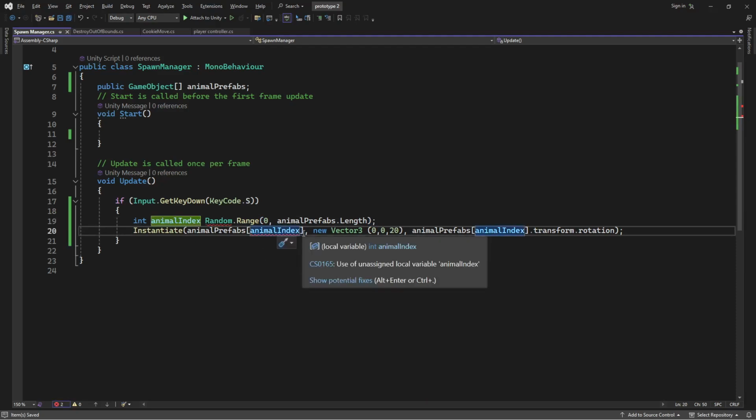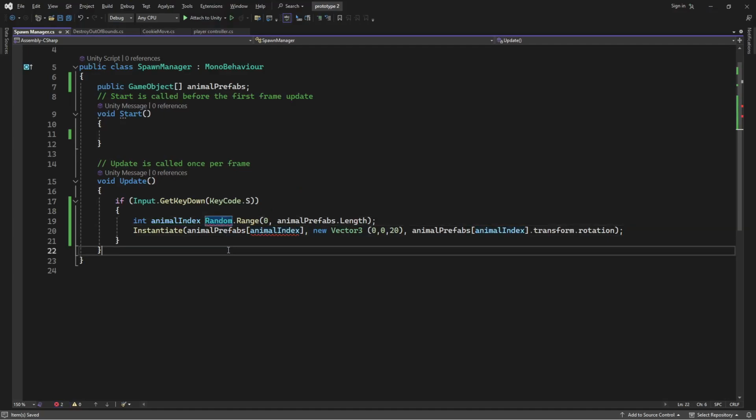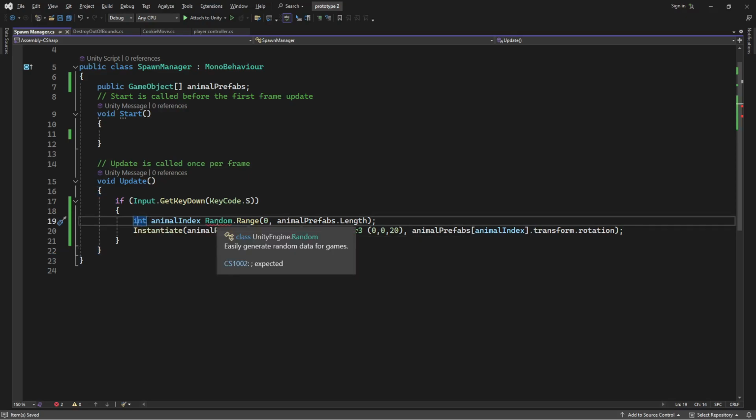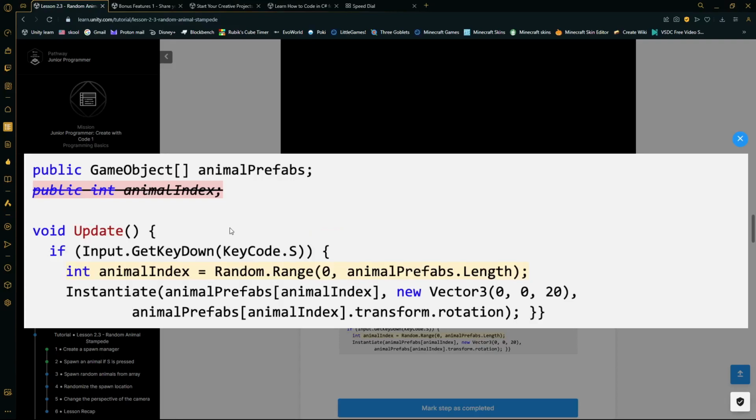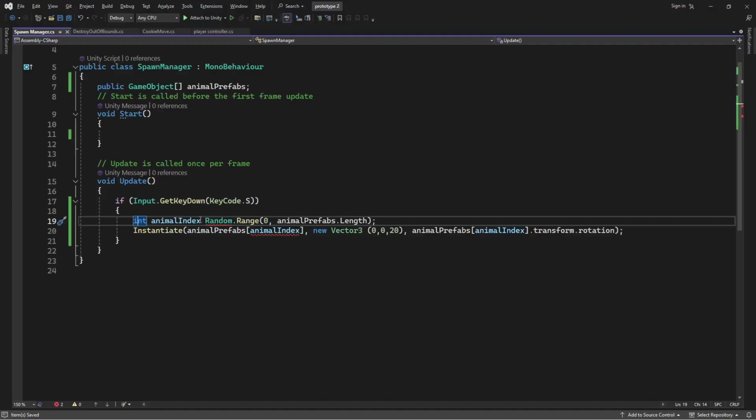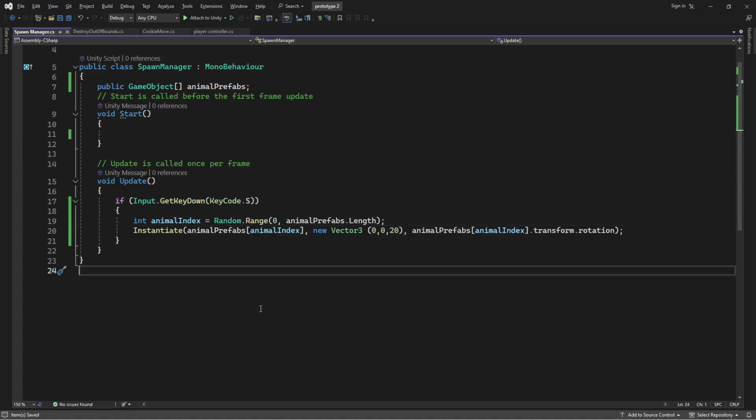So where does it say that the error is? Random. Why is random an error? Use of an unassigned animal index. Animal index is assigned right there, you stupid head. Is it probably because I forgot to put an equal sign right here? Yes, yes it is.